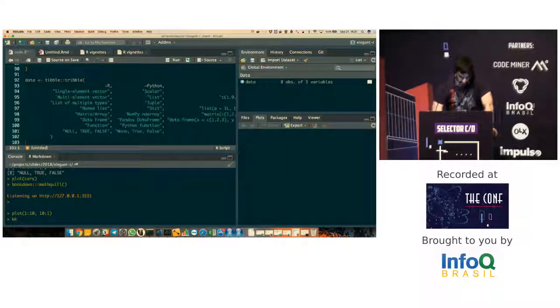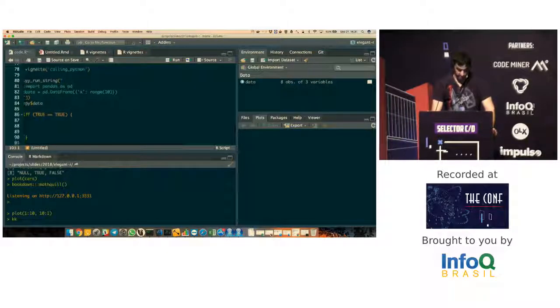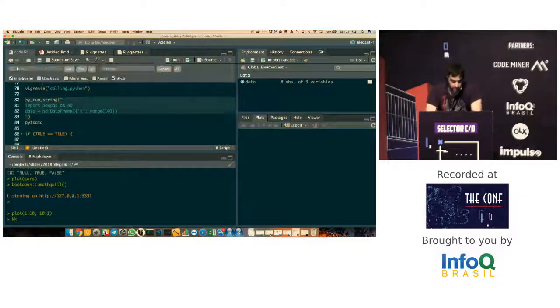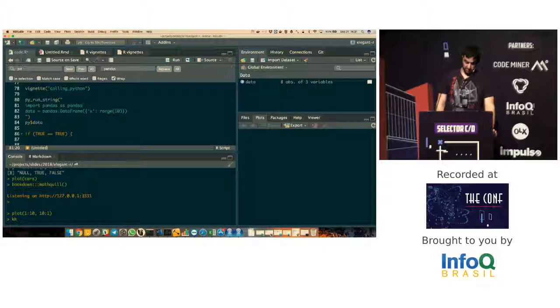Now we don't have much more time. There are other cool things you can do. For example, refactor code. Suppose you want to rename all the pd instances to, I don't know, maybe pandas in full. You can find all and then, for example, type pandas. Makes it easier to refactor.